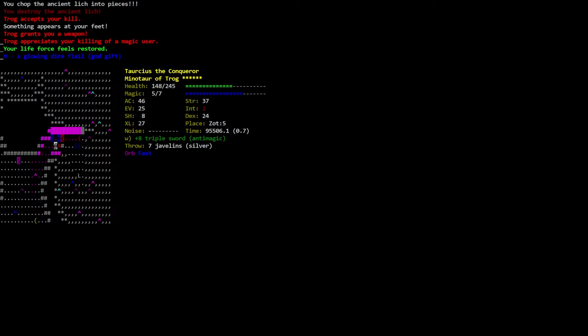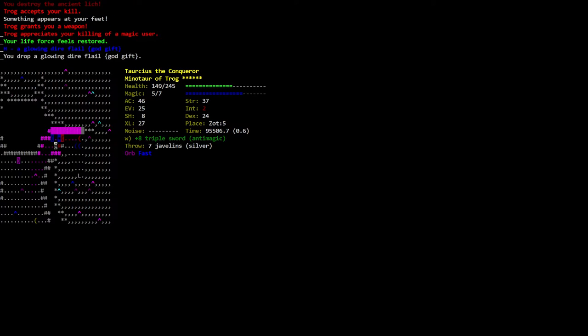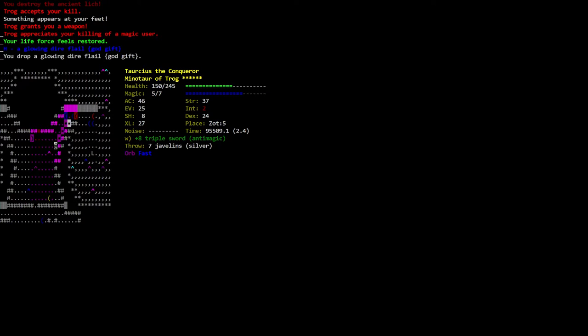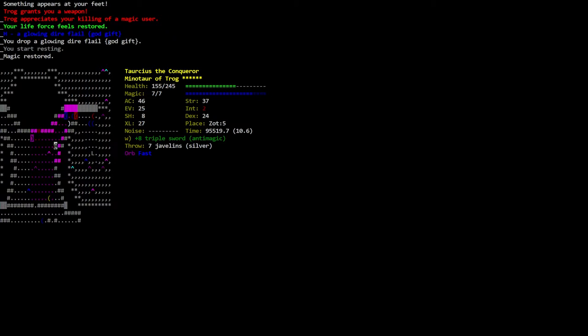Let's see what this was from Trog. Oh, I don't want that. You drop a glowing dire flail. Okay. Level 5 of the realm of God. So let's now move back down to the south, west. Try to rest. Magic restored.